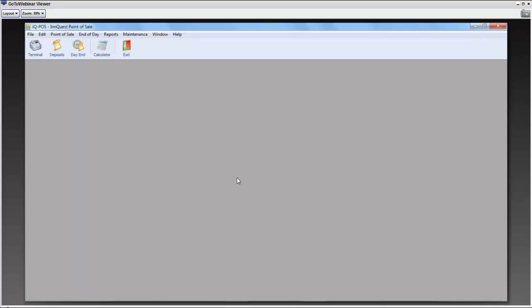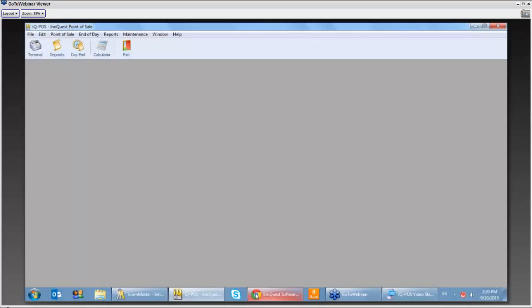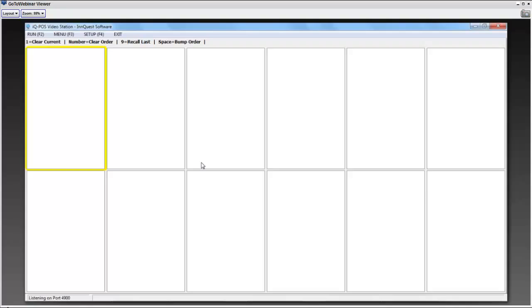And then one enhancement that we made to the video station, and if you're not currently using the video station, this is a feature that's available with the Premier Edition. It gives you the ability, rather than having a receipt printer or a kitchen printer in your kitchen, to have a monitor that is a video display, displaying the orders as they are placed in the system and put on hold. So rather than just printing out on a printer, it's displaying on a video station, and that's what this is. And we've enhanced this in 16.5 to give you the ability to display more on the screen.